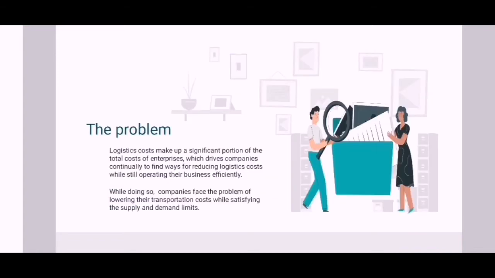Which takes us to this problem, because logistics costs make up a significant portion of the total costs of enterprises, which drives companies to continually find ways of reducing logistics costs while still operating their business efficiently. While doing so, companies face the problem of lowering their transportation costs while satisfying the supply and demand limits. Therefore, it's very important to learn how to optimize logistics costs using a linear programming model.